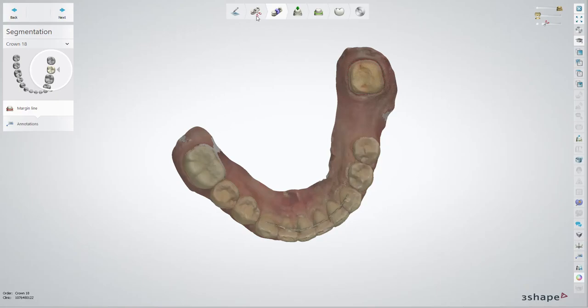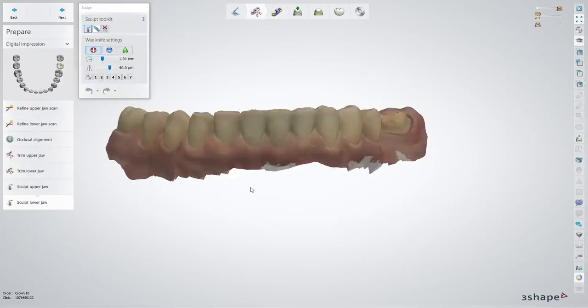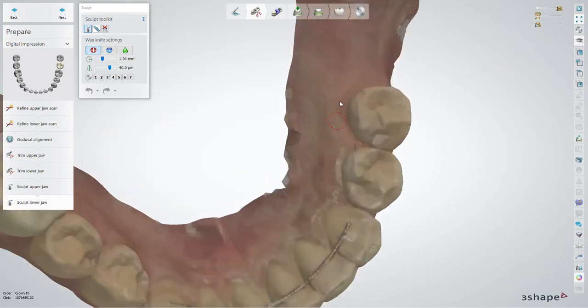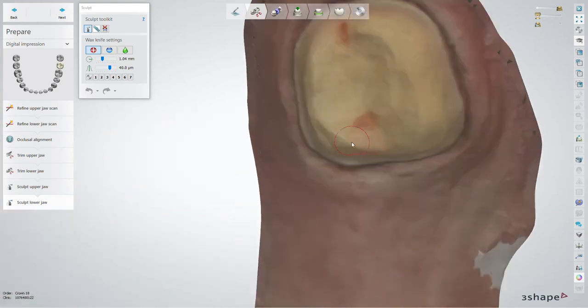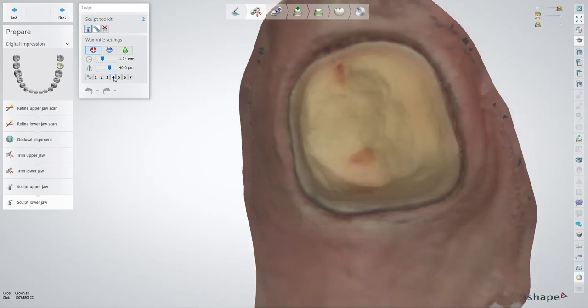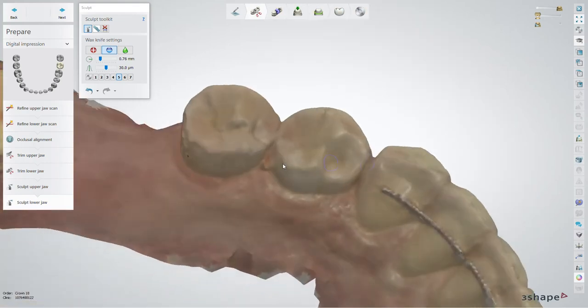Once I have opened my design, I'm going to click on this icon here to make the edits. This then gives me the ability to sculpt my lower jaw. So for demonstration purposes, I'm going to sculpt a few different areas. I'm going to start off with this area here on the prep. I'm going to make some minor edits here by cutting away some of this prep material. As you can see, that will be maintained through the process.